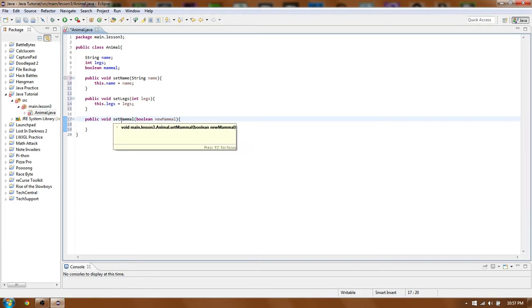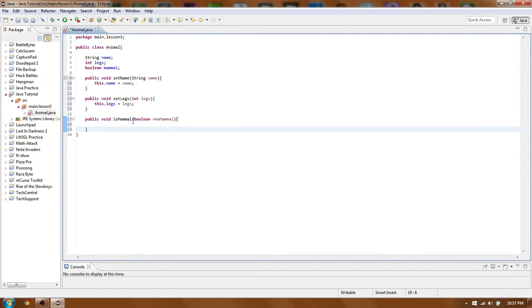A better word for this, and now what I'm trying to explain to you is setters and getters, but the better word for this is, because it's kind of like you're asking the question and putting the answer in the parameters. So we'll keep this as mammal. But now we have this Boolean newMammal. So there's no need to use this because they're two separate variables. Even though this variable right here is local to this method, we can just essentially assign it. So mammal equals newMammal, just like that. Now, if you've been following along and you have it all set up as is, we should be good to go.